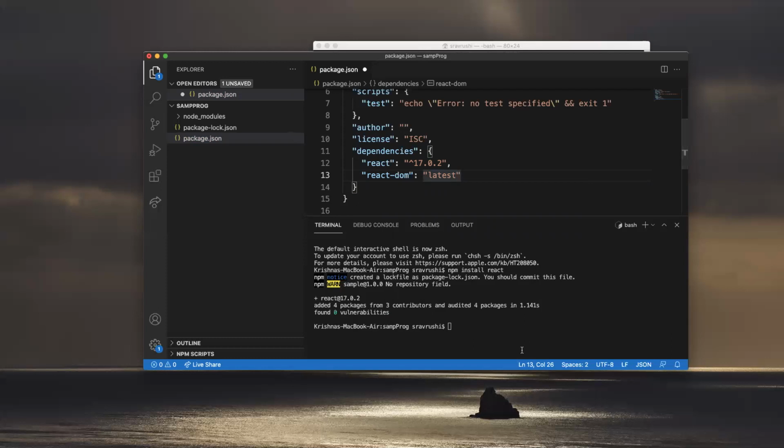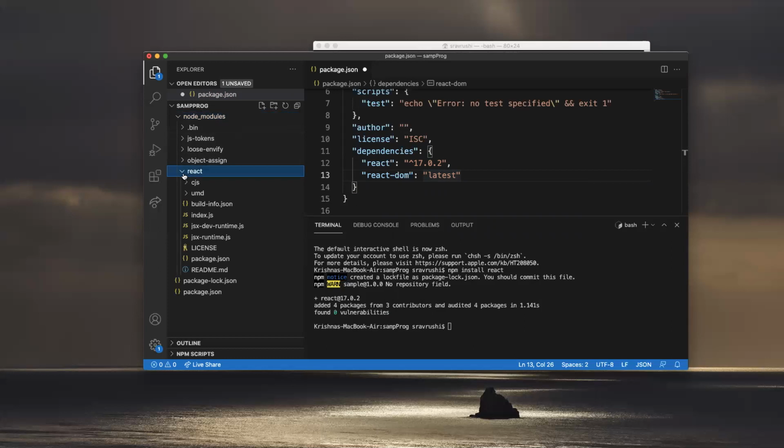Now what you are seeing here is some earlier dependency load, node modules, and also we are finding React.js here. This is the executable module. We need not bother about it. It will be given by Facebook. We just need to use its methods.